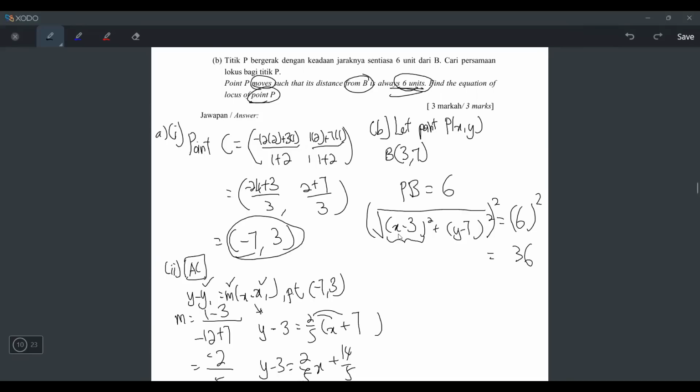So what is x minus 3 square? How to expand this the fastest way? So first you square the front. Square the front: x square, you will get x square. And then you take the front times the back times 2. So negative 3x times 2, negative 6x, and then the back squared is positive 9.